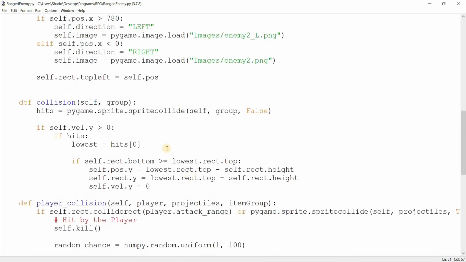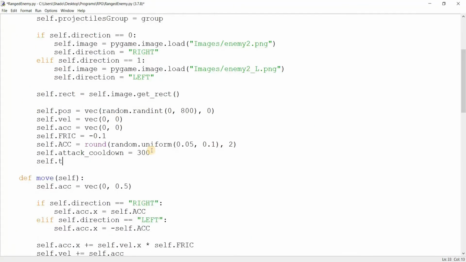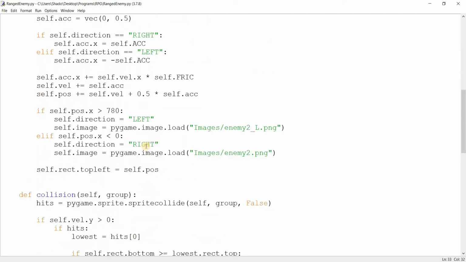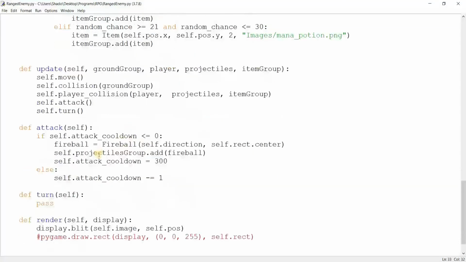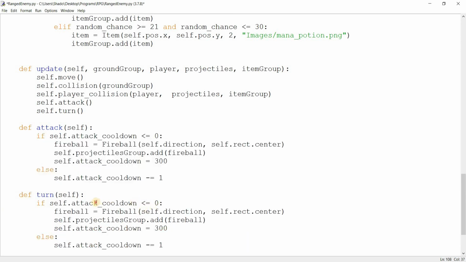Okay, that's one problem solved. Now let's go ahead and fix the turning. So before I go to the turn function, I'm going to create a cooldown for it, because I'll actually explain what this does in a minute. Because if we don't keep the turn cooldown, I'll explain what problems will be caused. But I'm going to copy the same template over from here, okay? But we'll be using turn cooldown instead, okay?